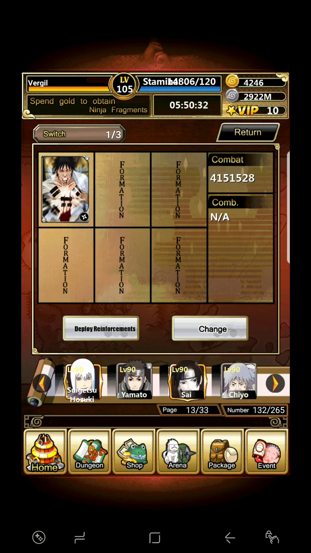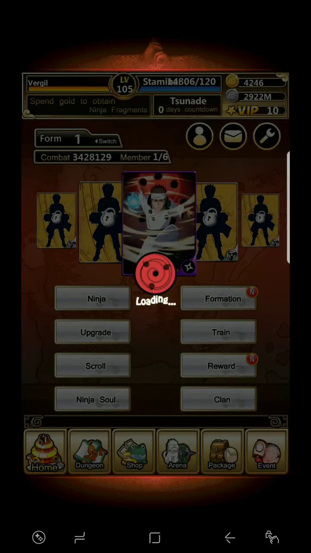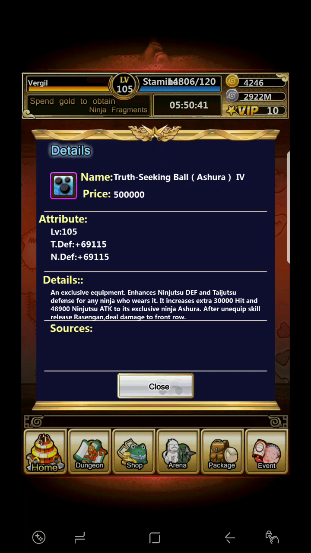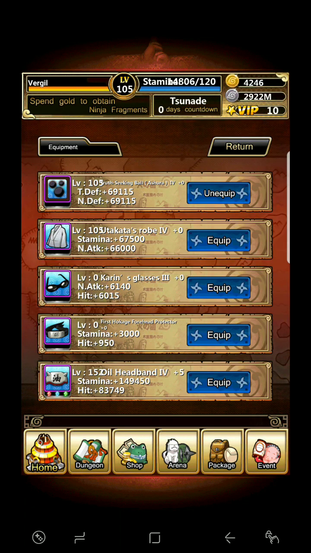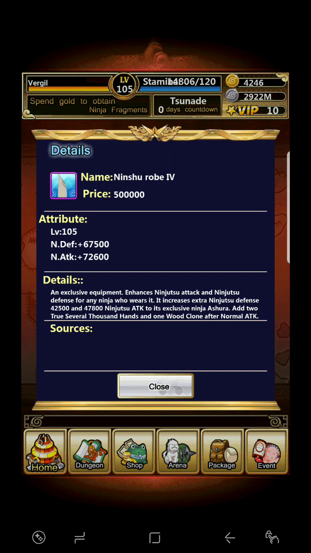Let's see. Although Asura himself does not seem to be weak at all, to be honest. Like the truth seeking balls, after the reuse of the skill Rasengan, deal damage to the front row. So that's that. Then I think there's another one that gives another skill. Yeah, see, add two several thousand hands and one wood clone after a normal attack.